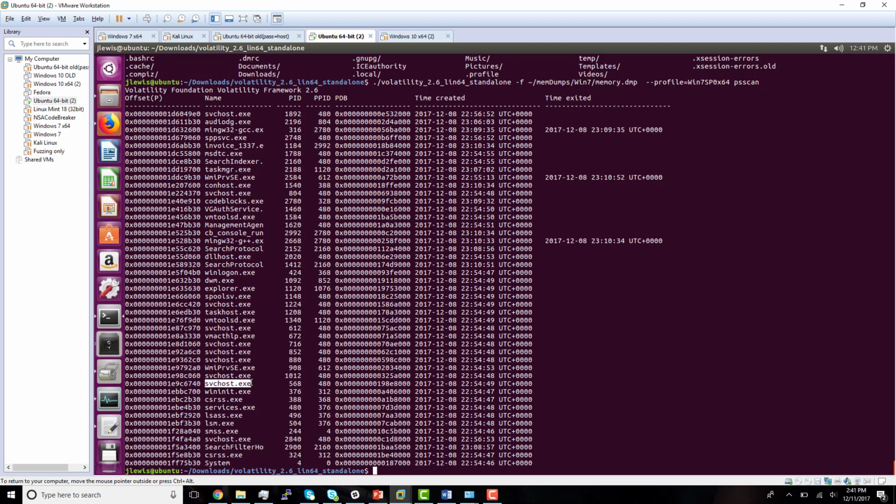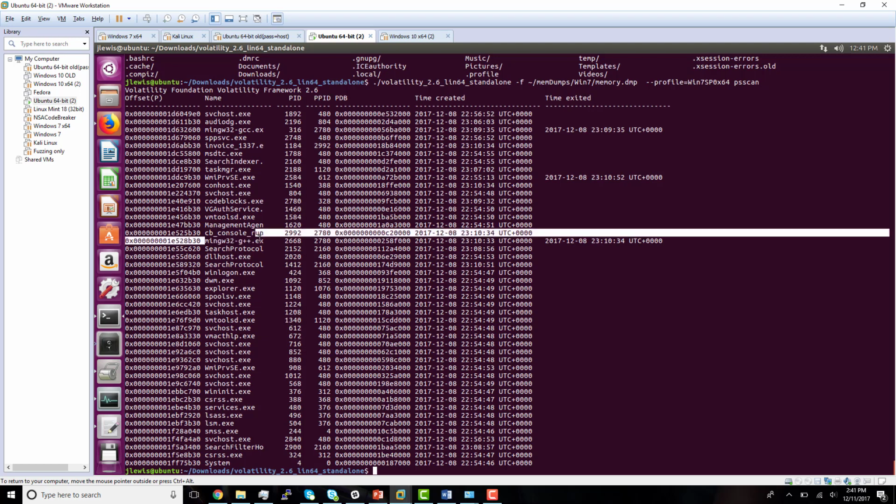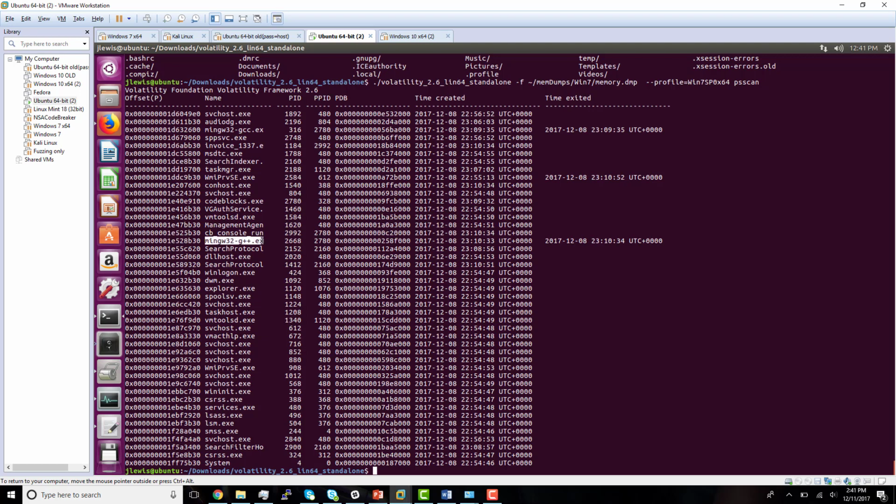Svchost, for those who don't know, is just the service container host on a Windows machine. One executable can contain many services, and once that container fills up, we'll get another svchost. But that's beyond the scope of this video. You also see normal processes like winlogon and mingw 32-bit g++, which is a C++ compiler.